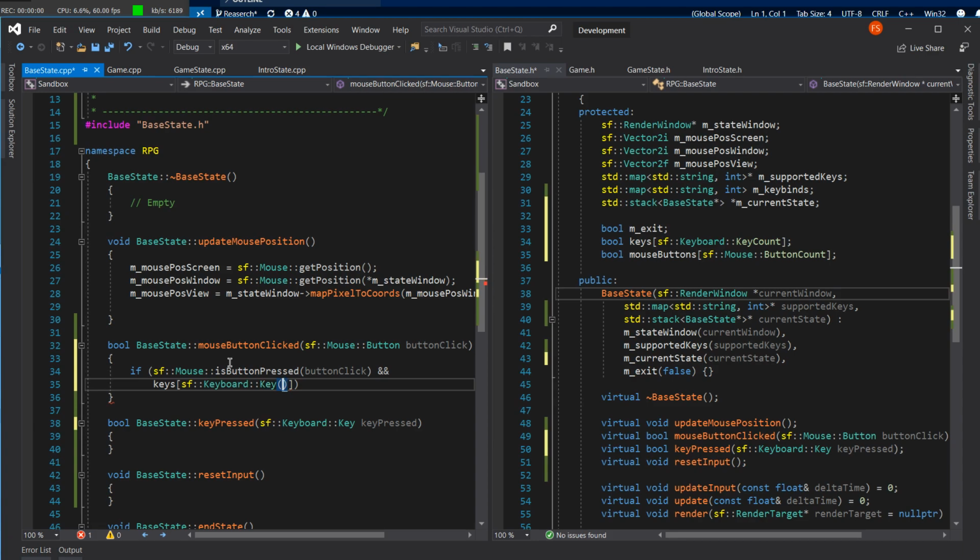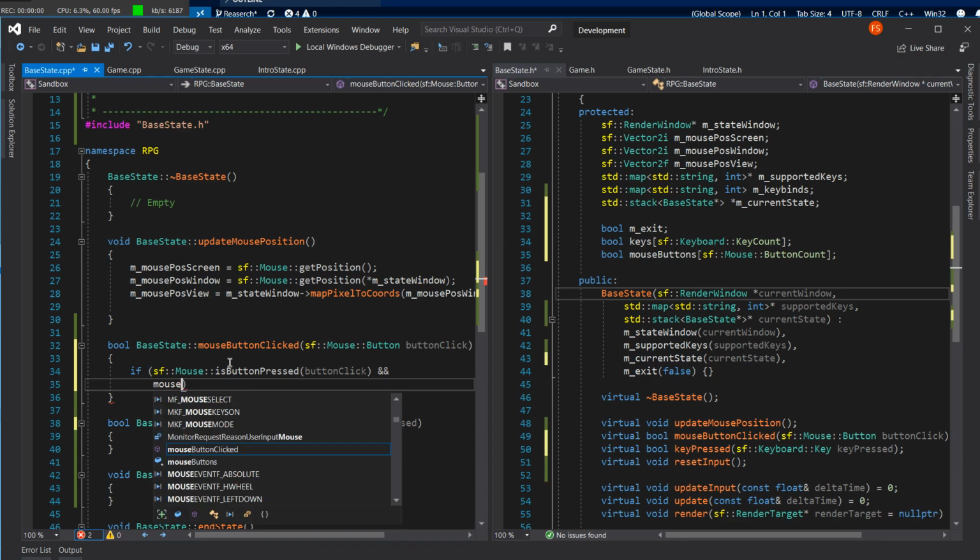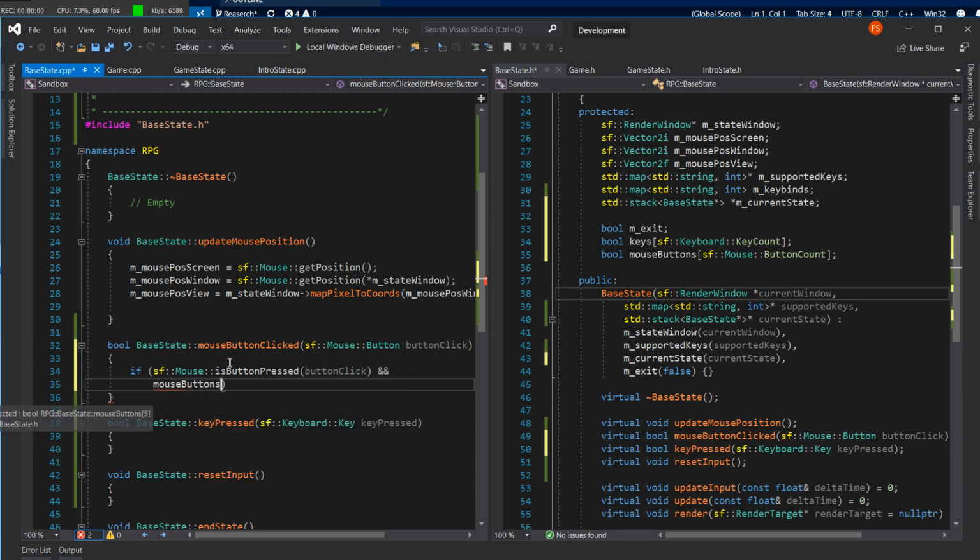What am I doing? Good grief. Start again. Rewind brain. Mouse buttons. Oh dear, I didn't call it M mouse buttons or M keys.